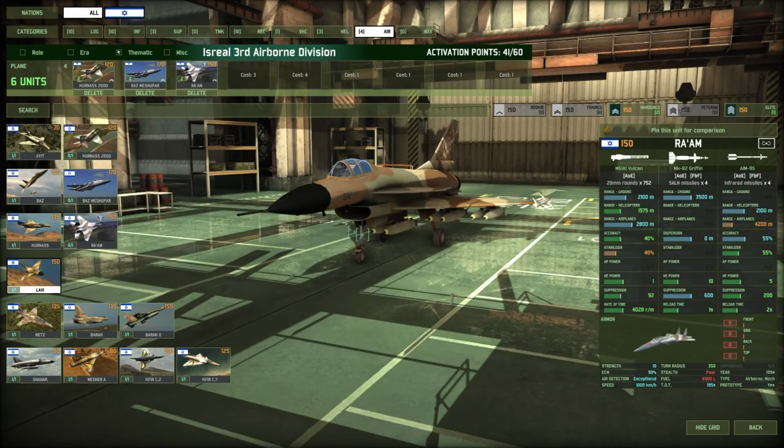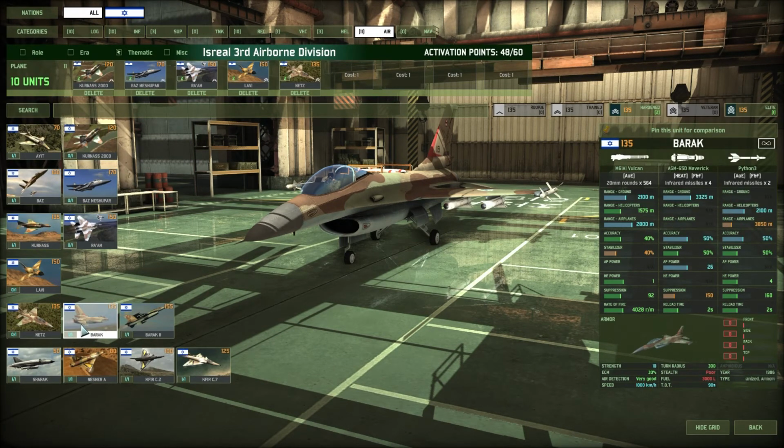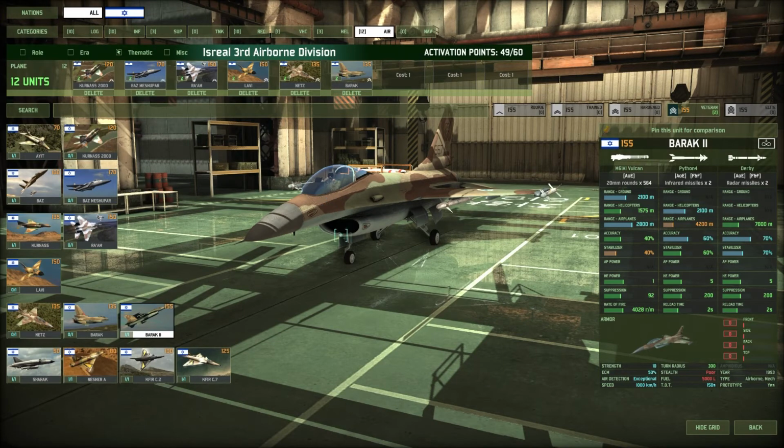Let's splurge a little. We've got 10 500 kilogram bombs. Yes, please. We've got the Nets with 7 AP power, which is more than the usual 6 for anyone else, so we'll get that. A Barak, which is an anti-tank plane, basically an emergency oh crap moment. 4 of them, 4 Mavericks. Sure, we'll get that. Barak 2s.